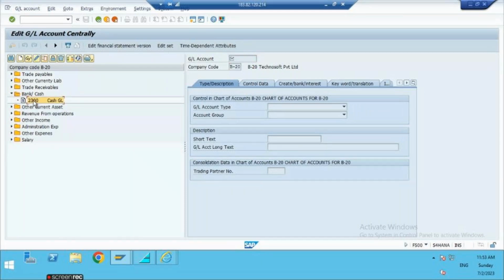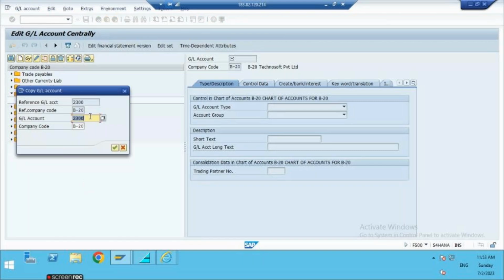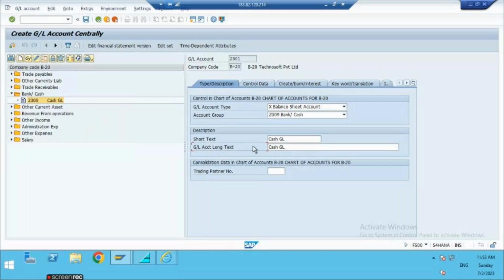Let me create bank GL. I copy this 2301, I create 2301. I create it as an SBI bank. Save this.